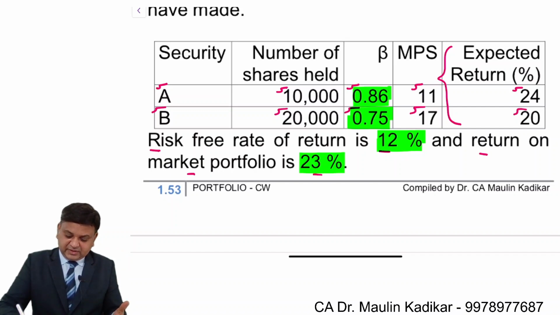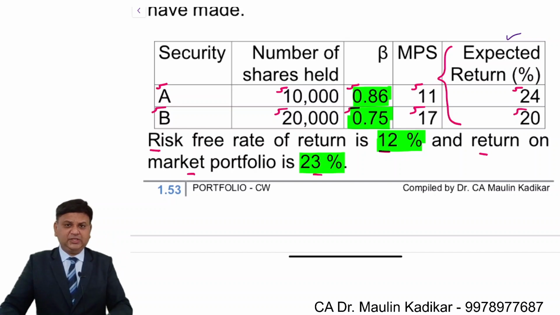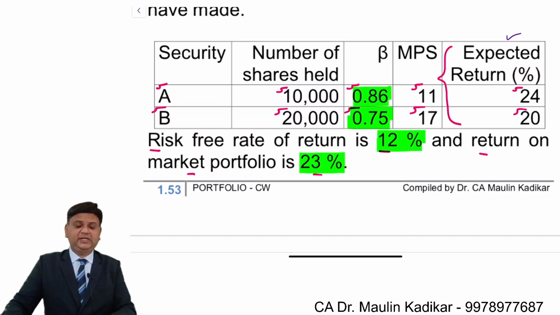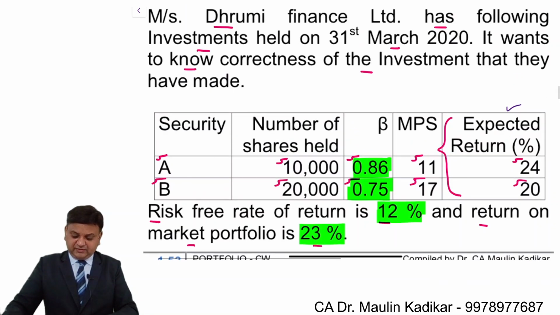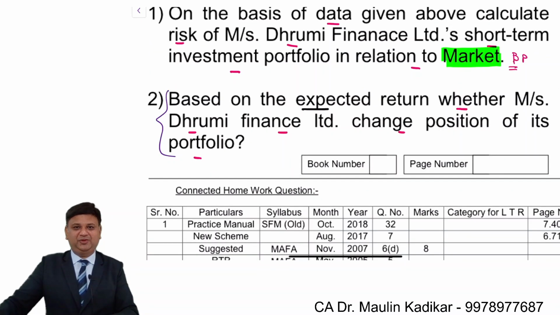So you can compute the required rate of return. You have been provided with the anticipated rate of return in the question. So you can make the computation of the alpha. If at all the alpha is positive, we will advise the investor to hold the security. If it is negative, we will advise him that he should sell the security. That is the way we will be giving advice to the investor regarding the change to be incorporated in the portfolio.